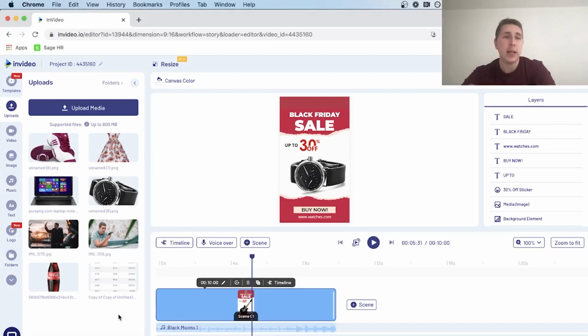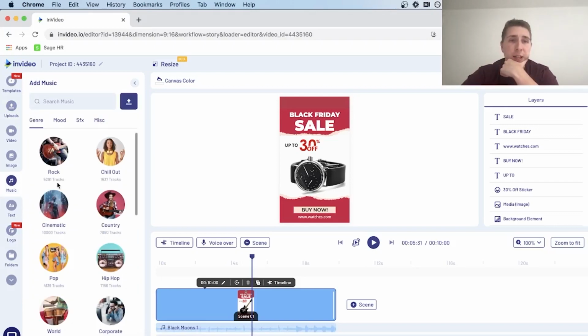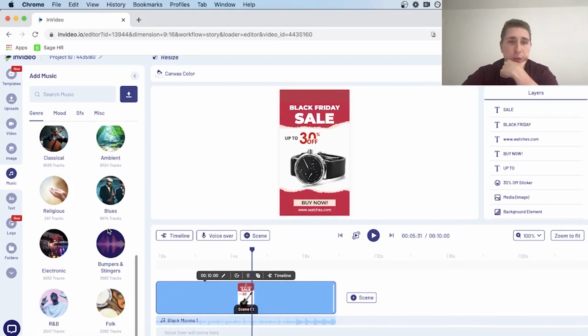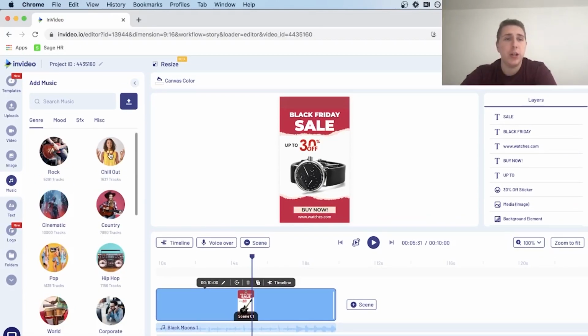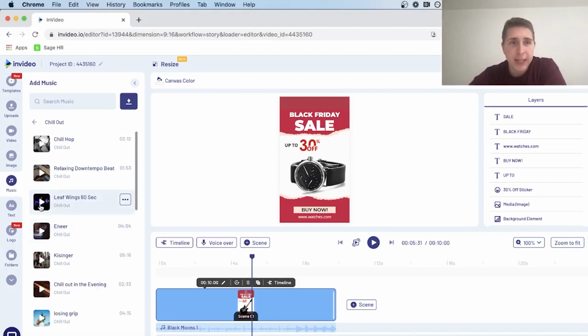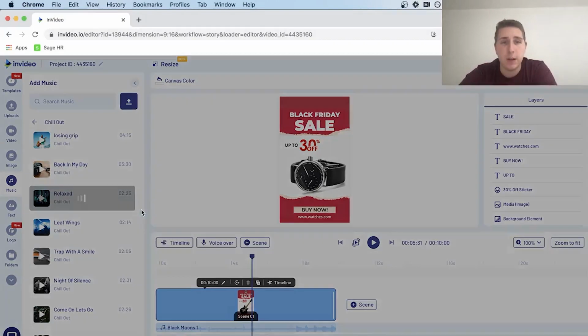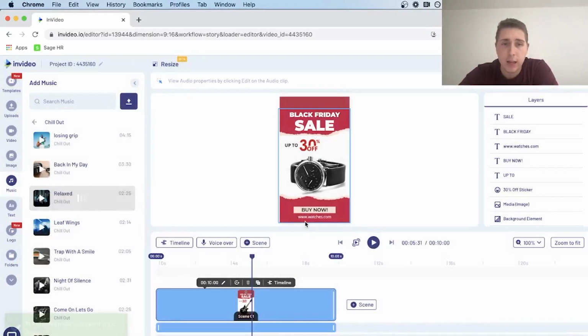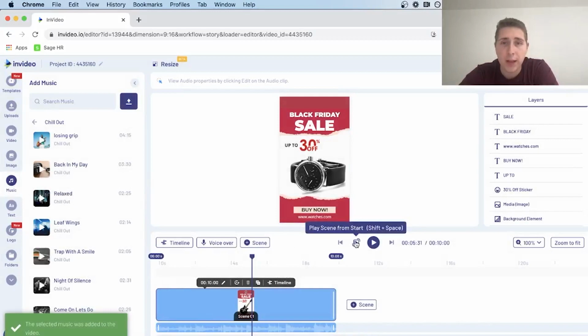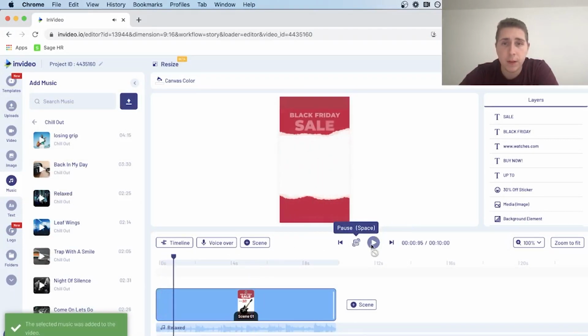What I'm gonna show you as well real quick, let's say in this scenario though, this music's a bit upbeat. Let's say we want something a bit more relaxed, okay? What we can do over here is go to music. I'm gonna go ahead, you can see there's all different stuff here. In this scenario though, I'm gonna go to chill out. We want some relaxing music. You can easily play this all here, listen to it. Let's pretend I like this one here. Very simply, click replace music. And again, in a few simple seconds, hit yes. This is going to replace. So if I hit play from the start, boom.